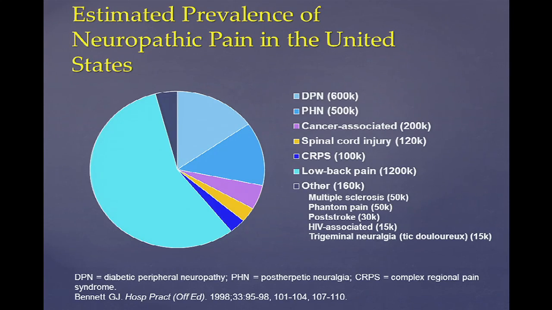Neuropathic pain can be due to different reasons. The most common forms of neuropathic pain in the US are estimated here in this pie chart. Probably back pain is the most common one, and this often can be just axial back pain where it's mostly muscular, or it can have a neuropathic quality when the nerve roots are involved, and then patients may complain of shooting, tingling, burning type pain. As you can see here, diabetic neuropathy pain is probably the second most common, followed shortly thereafter by postherpetic neuralgia. Other causes include spinal cord injury, complex regional pain syndrome, and other less frequent complications like multiple sclerosis, stroke, HIV.